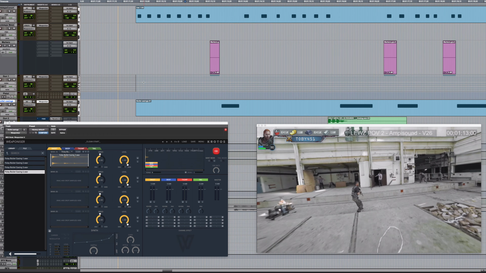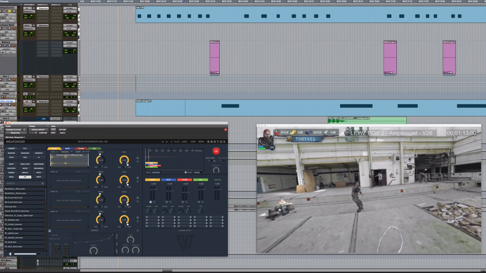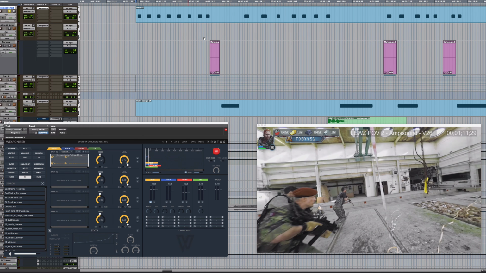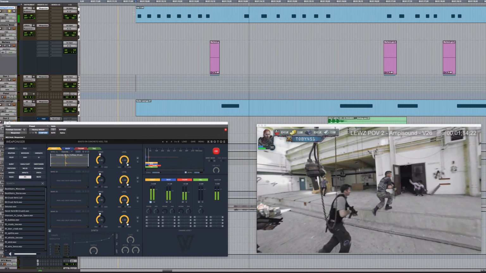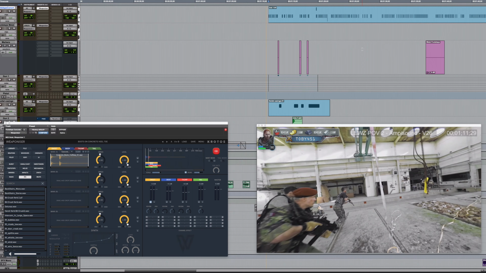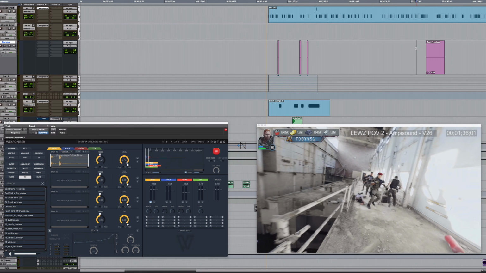I mentioned earlier that Weaponiser isn't just limited to weapon sounds. You can use it for triggering all sorts of things in a sound design workflow. And I've used it, in this case, to create some footsteps. Using some of the pre-included samples, I've done some footsteps on concrete using the same method, triggering them from a keyboard. I'm just going to show you the result of this. And there's a section later on which does still need some footsteps.